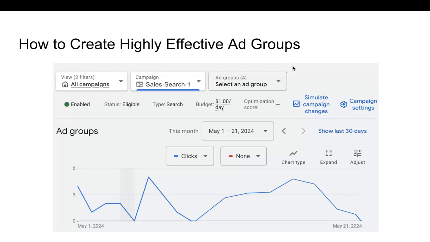So the two main things you need to focus on are integration and consistency. You want to make sure that your ad groups contain closely related keywords and ads that speak directly to the search term.